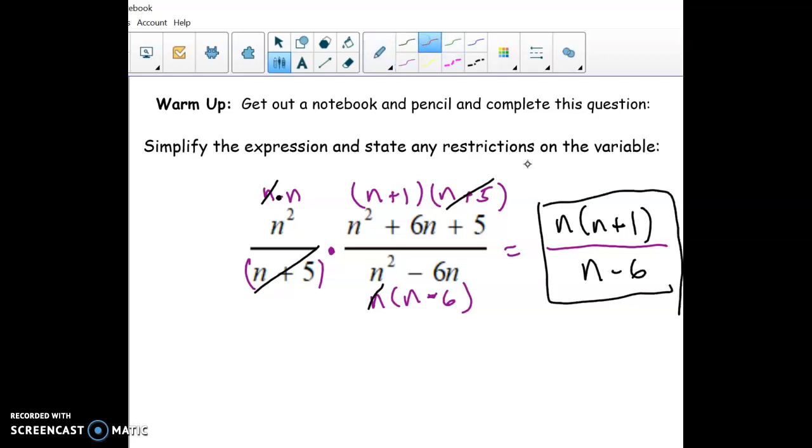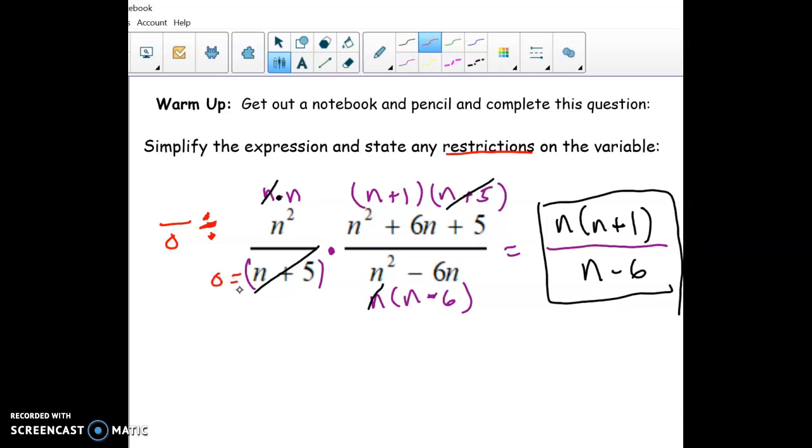Okay, one of the harder things on this test is restrictions. Basically, restrictions are anytime the denominator is 0. A fraction bar means division, so we can't have a 0 here because we can't divide by 0. The numerator can be 0, just not the denominator. So to find restrictions, look at the factored form, and don't just look at the end. It's any denominator throughout the question.